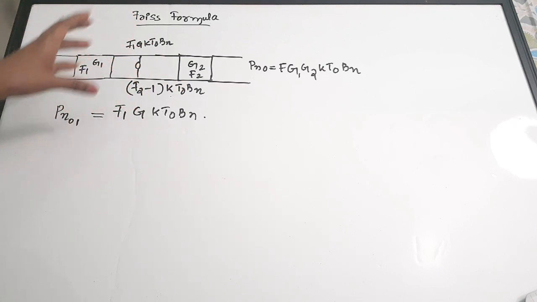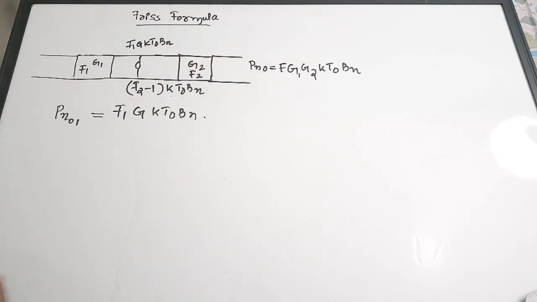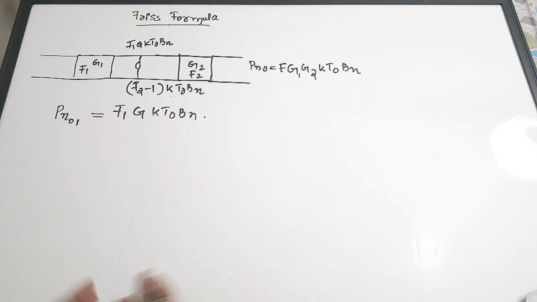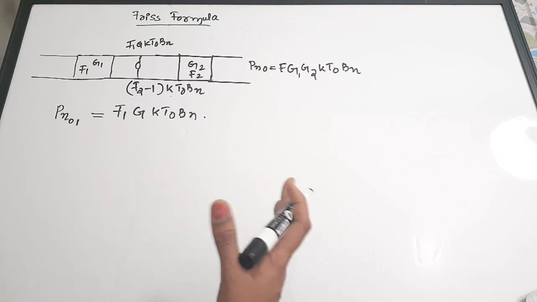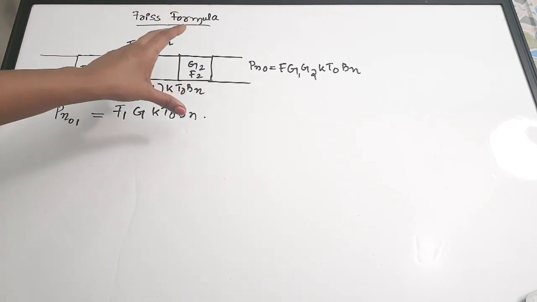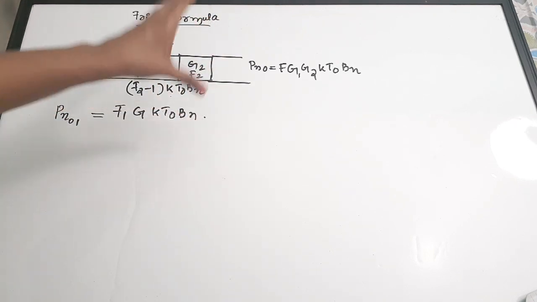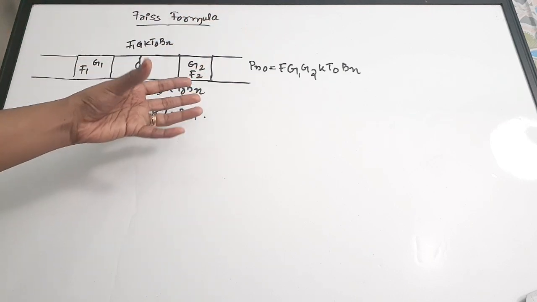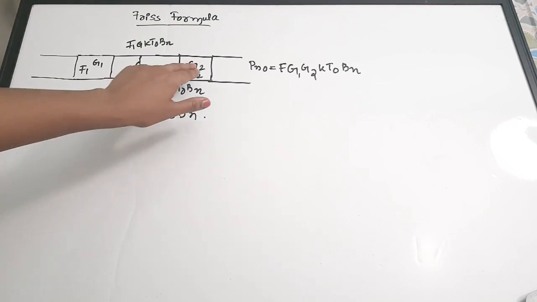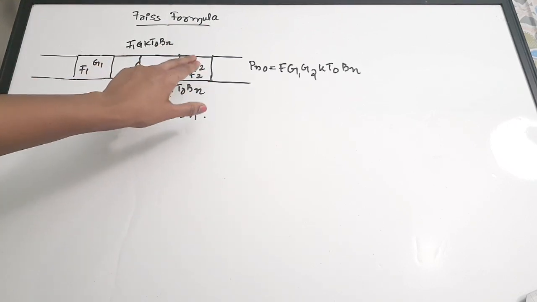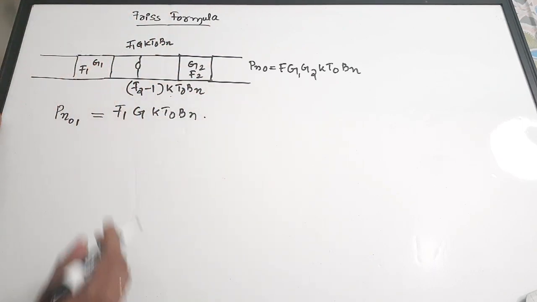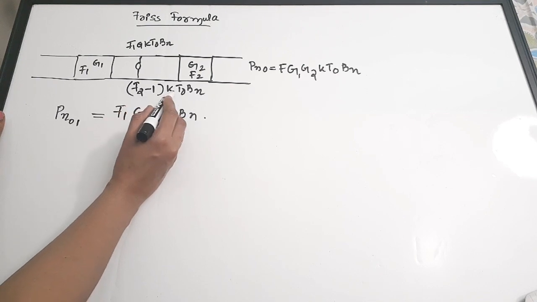And also this noise power is being given to the second stage, right? So what happens to the noise power? It will get accumulated, or added, along the cascaded path. Here this noise power is given to the second stage, and the second stage amplifier itself is also generating some noise power. So the noise power PNO1 is going to the second stage, and this amplifier itself has some noise power, whose value is (F2 - 1) KT0BN.